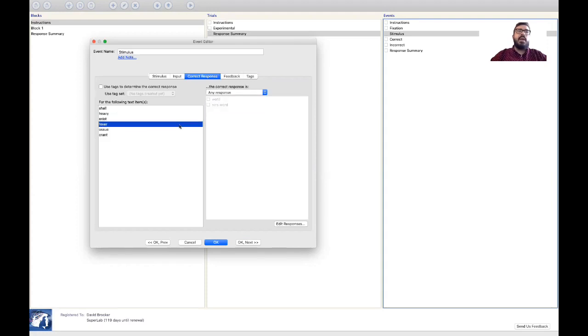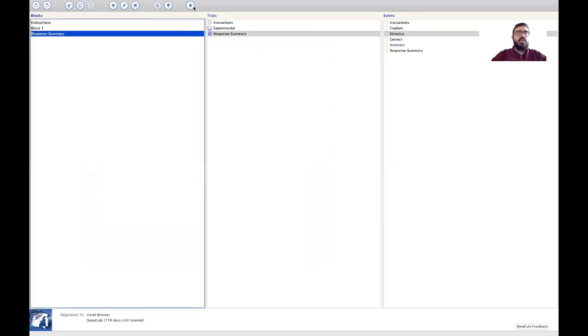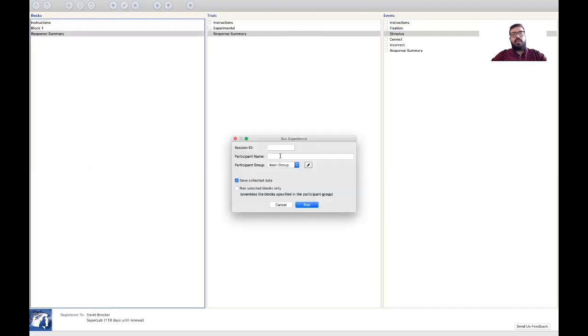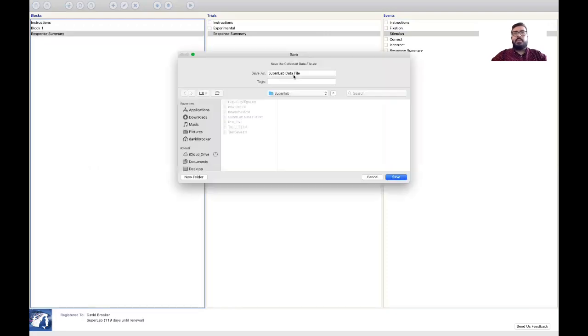Now, remember, what I had done before was I had taken 6 random things out to test those as opposed to testing all 30. And I didn't tell it actually what I wanted it to do with them or what to assign it. So I just thought everything was correct. So we're going to try this again. And I got a good feeling about this. 8,000th time is a charm.